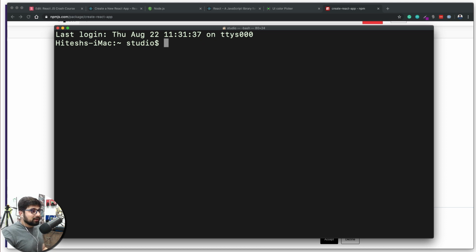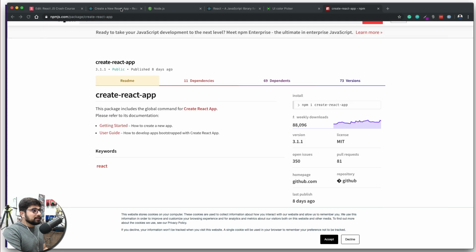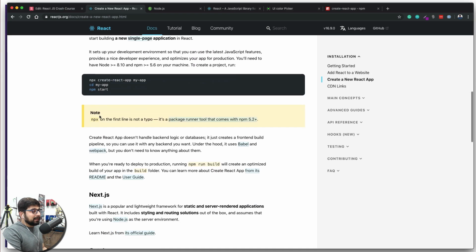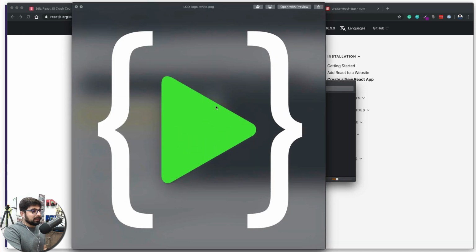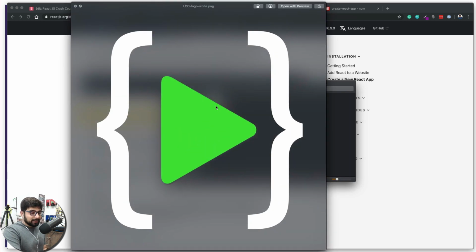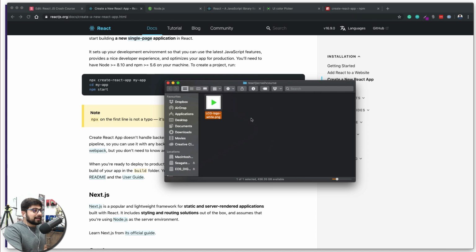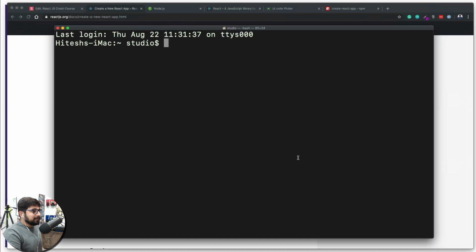And once it is installed, then we can go back onto this page and ask, hey, can I run this command now? npx create-react-app and all this. And it's going to say, yes, you can do it now. So what I have actually done is create an empty folder on my desktop called ReactJS crash course. It has a logo available in the exercise file as well. So we're going to create a React app just inside this folder. So let's go ahead and do that. And it's not going to be any magical stuff. It's just regular stuff.